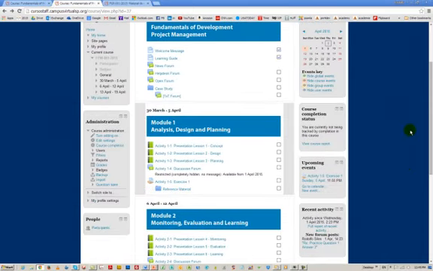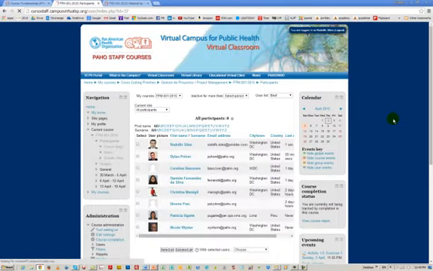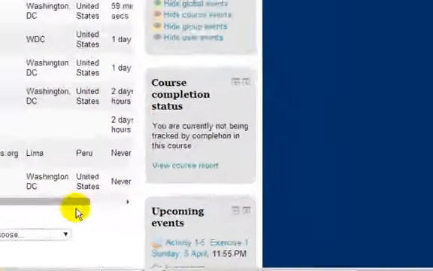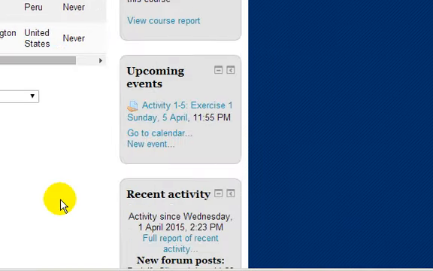One of the things that you need to do in week 2 is start monitoring your participants, because as I mentioned at the beginning, if they are late now, it's going to be very difficult for them to catch up. So if you start looking at your list of participants like this one, and you see they never accessed the course, or they never were able to even register or access any one of the forums, that person is going to be too late, and that person is not going to be able to complete.